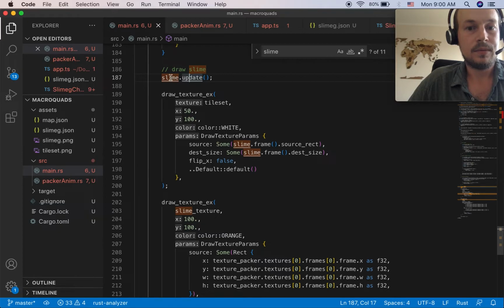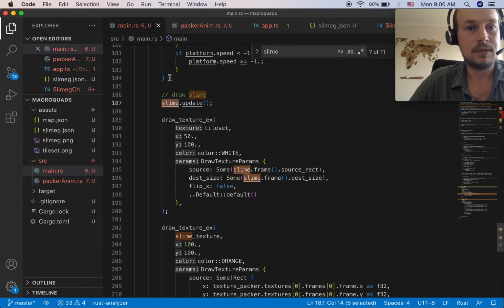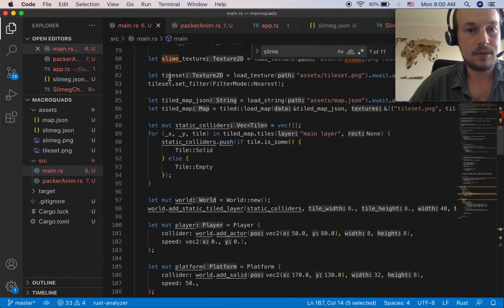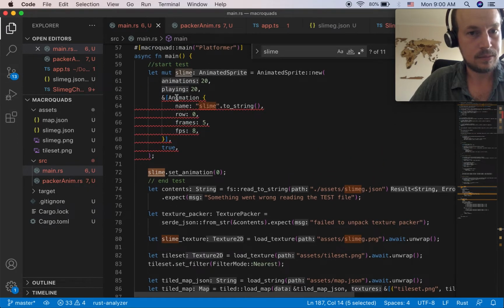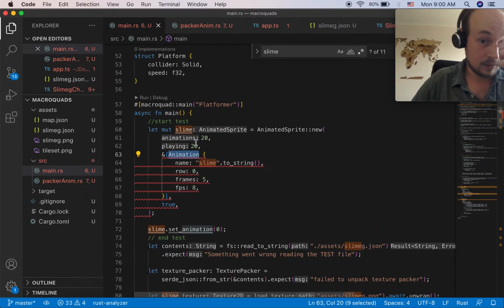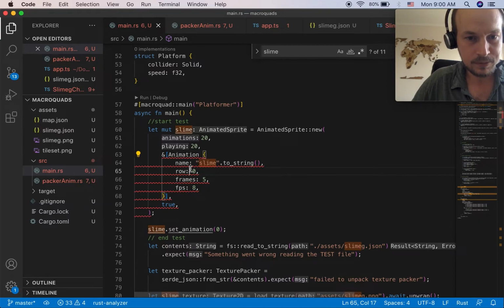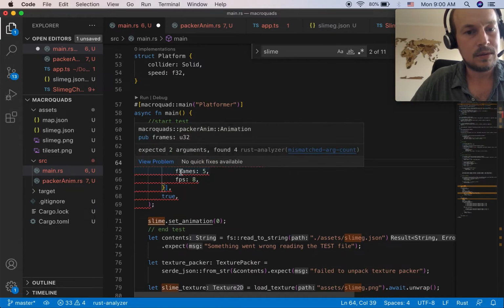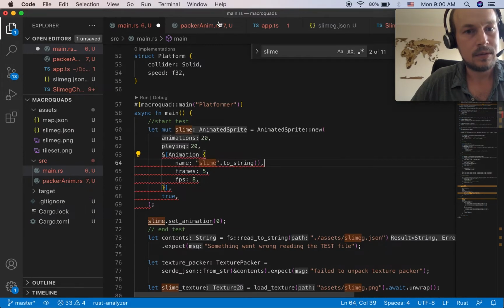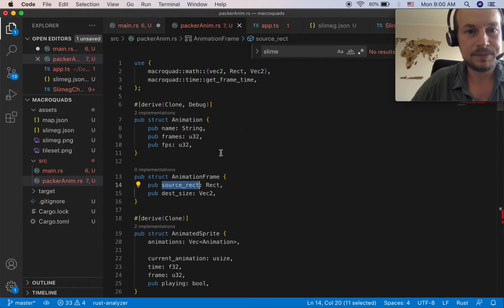So with the slime thing, now, yeah, this doesn't have row anymore. What was there?